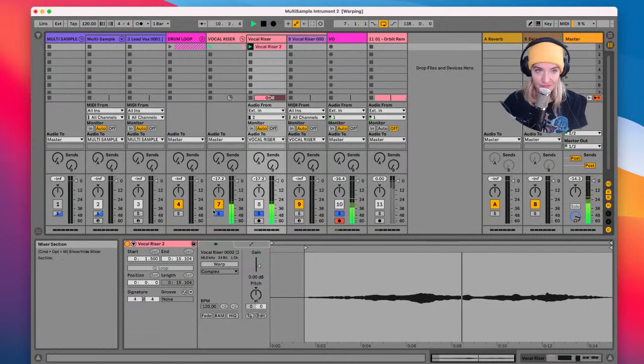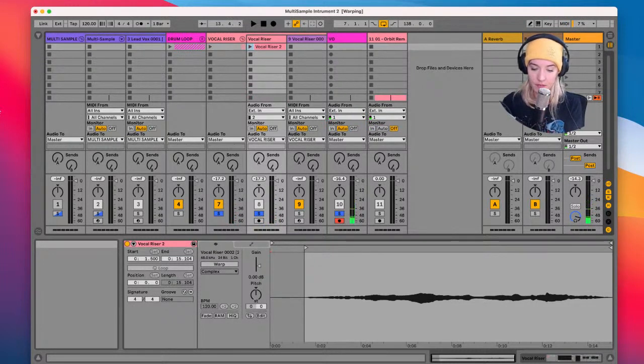Something's up. Texting Thomas, saying, "Can you help me, please?"